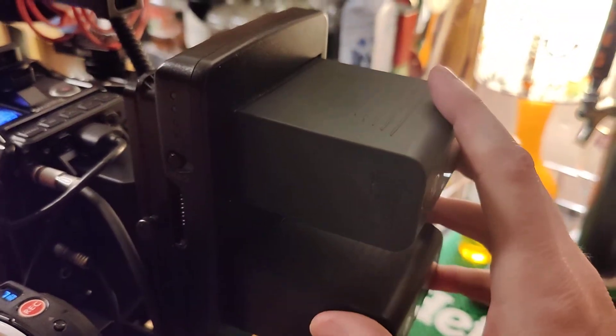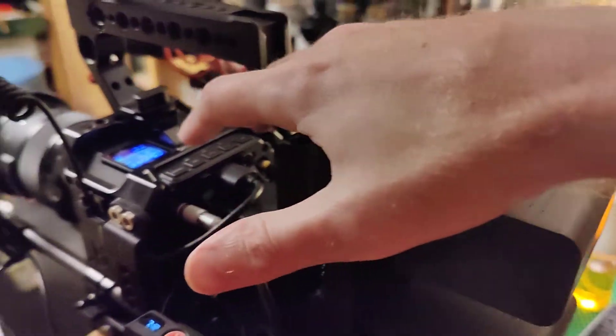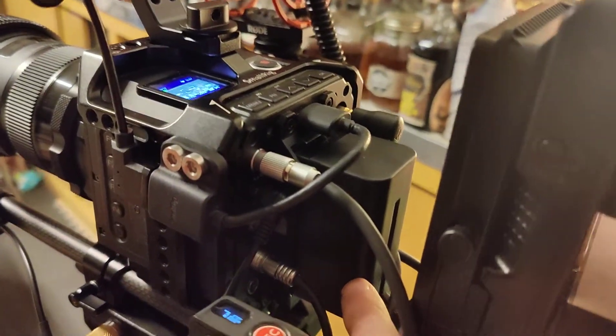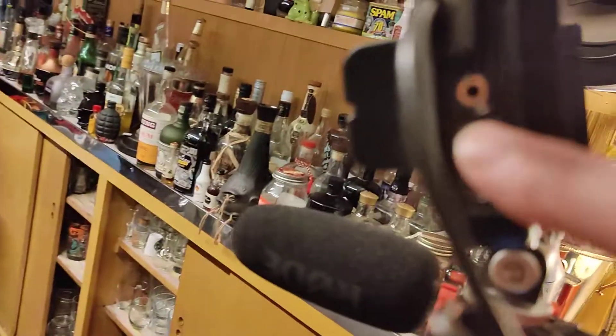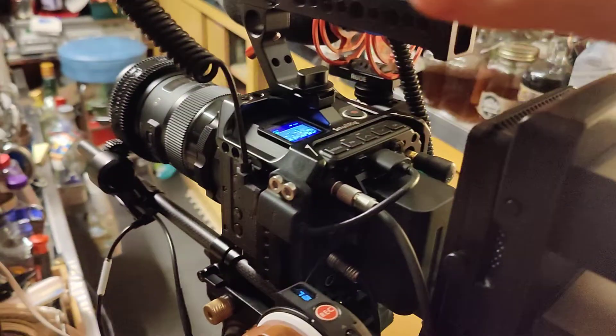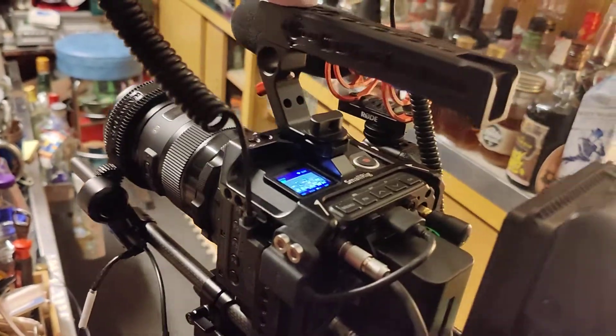My solution is comprehensive. I have a battery plate using MPF batteries that's powering both the camera and the monitor. But then on the camera I have a second MPF battery, as well as the monitor and MPF battery, such that if this loses power and dies, I can change the batteries out here and give it power back, only having those batteries power these two pieces temporarily.